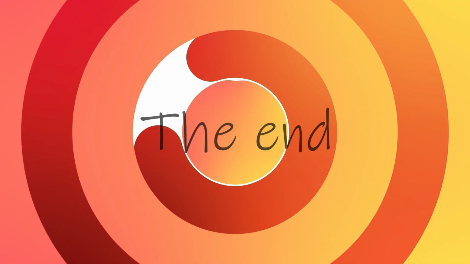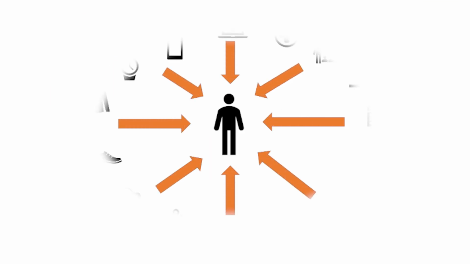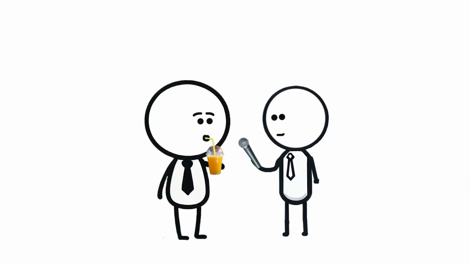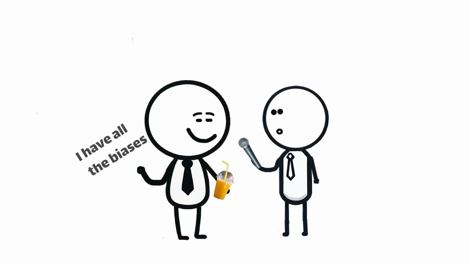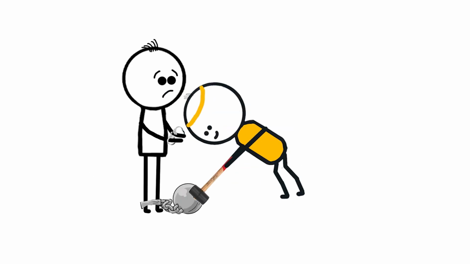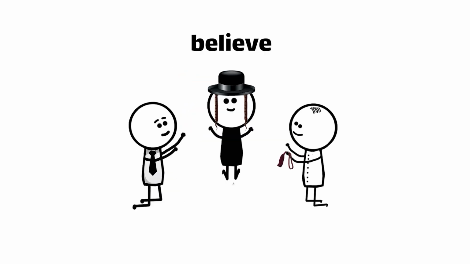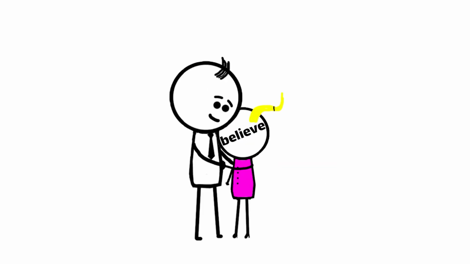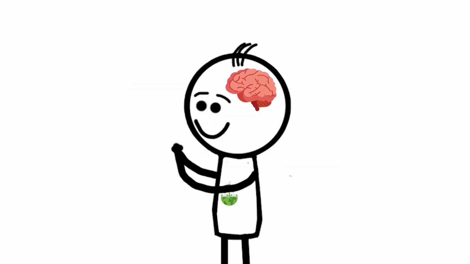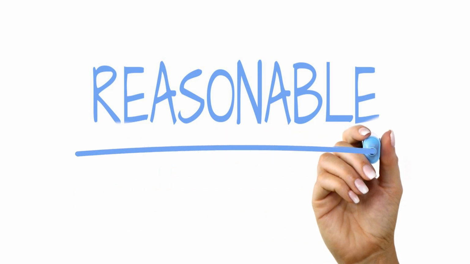And that concludes our tour of some of the most common and pervasive cognitive biases out there. Every person alive has at least one of these biases, and while it doesn't make us bad people, it does remind us that we should always be mindful of the things we believe, and be open to expanding our mind with other perspectives, to a reasonable degree at least.